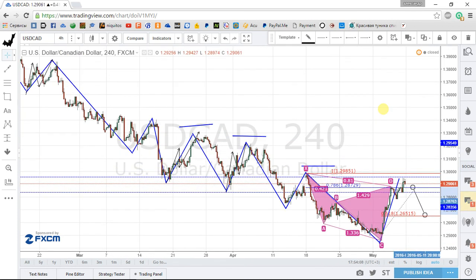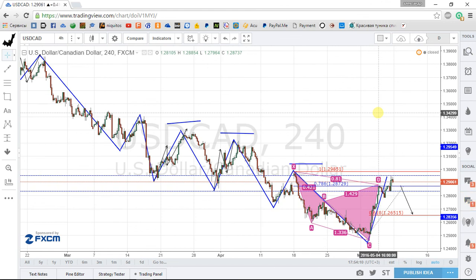Okay, this is the cipher pattern. Hope you enjoyed this opportunity for the next week. If you enter it on market, maybe you will have a better risk to reward ratio. But of course we may have a gap, and so it opens somewhere at my stop loss or even higher than my stop loss, or we may have a gap to the downside and the market opens in profits for me. So it doesn't really matter.